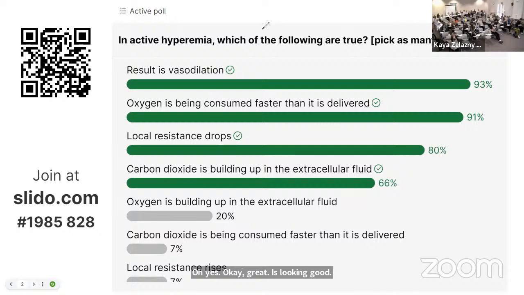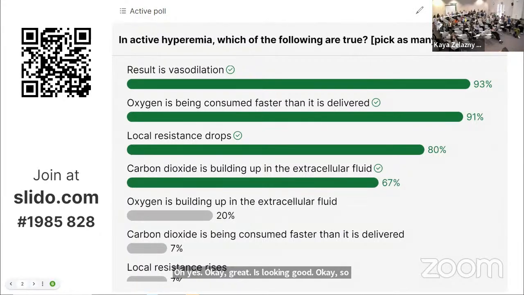Okay, so the reason we're asking this is last time we were talking about local control of arterioles, and we were talking about that because we want to understand how arterioles are able to change the blood flow to specific parts of the body or specific organs. So one of the ways that we had intrinsic, really local control is active hyperemia. And this is something that happens when we have metabolically active tissue. So tissue organs that are working really hard, need lots of energy. They're doing lots of cellular respiration.